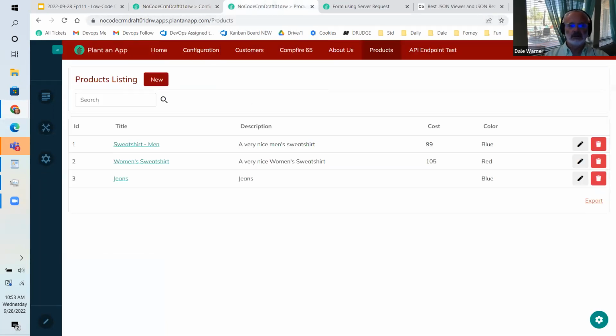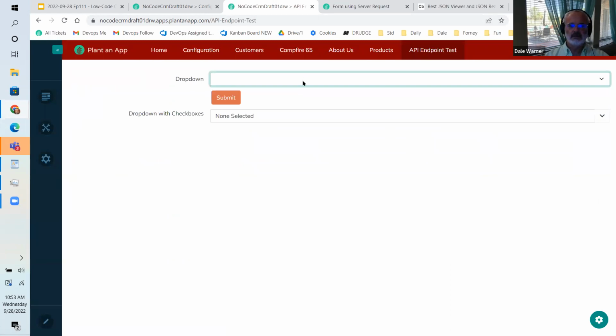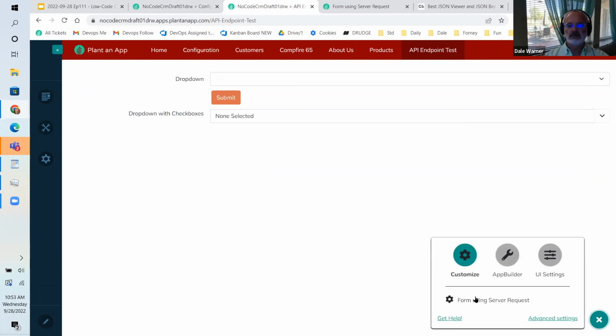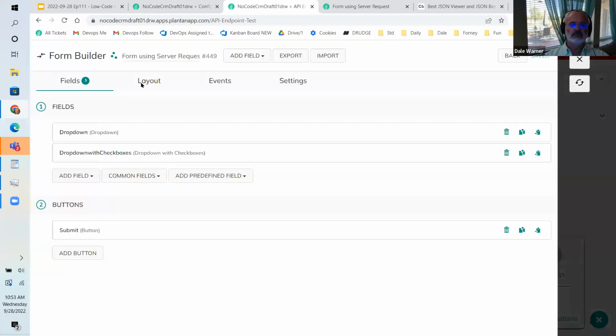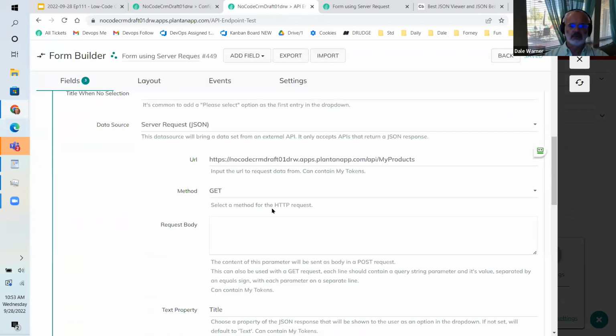So in our API endpoint test, we're getting nothing now because it requires an input. So we can go ahead and edit our form. And in both of these cases, we can request something. So in our get, the one that we're doing by a call, we can provide the value color equal red.